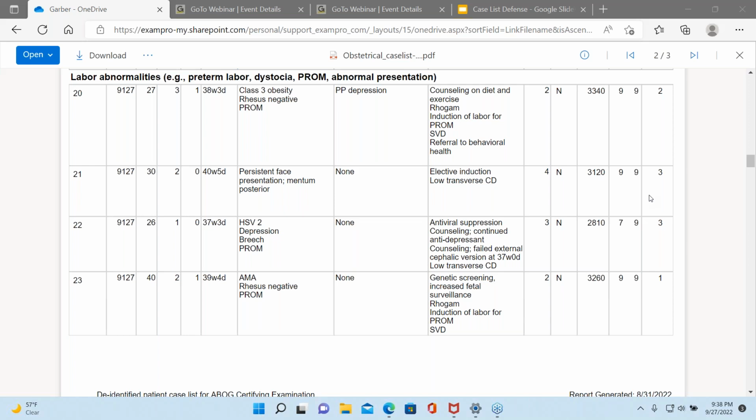So I would want to know exactly which way she was transverse. So if she was transverse back down, or if she was transverse back up. That'd probably be the most important thing I'd want to know, just because if the baby was transverse back down and I made a low transverse C-section, there's potential that it'd be very difficult to grab a presenting limb, since nothing would be in the lower uterine segment. Back down would be difficult to deliver with a low transverse. Back up, there could be feet in the lower uterine segment, so I could deliver breech through a low transverse incision.